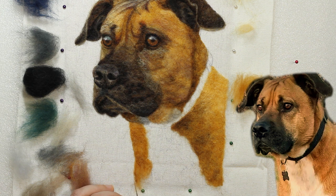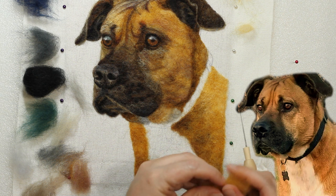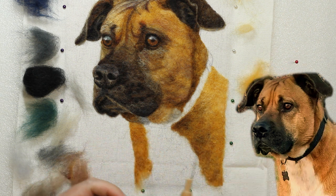Definitely not going to get very far today because the tablet that I'm using to have my reference photo beside me is not charging. And it's at about 18% battery right now. So I don't know how long it's going to last. And I don't know why it's not charging either.